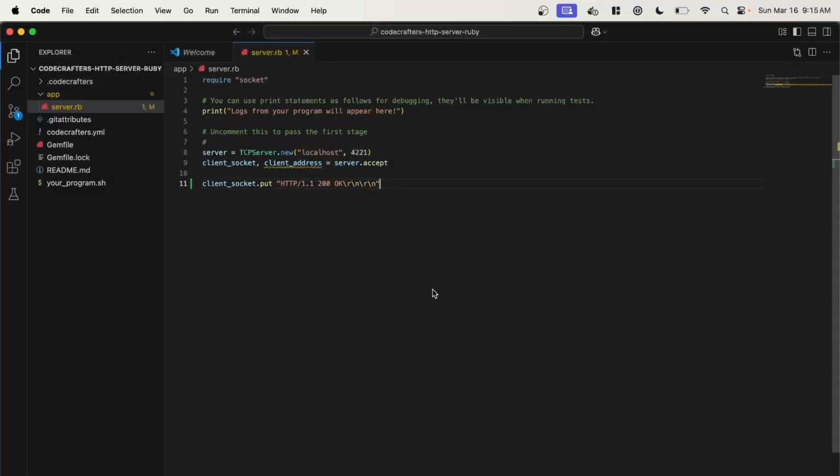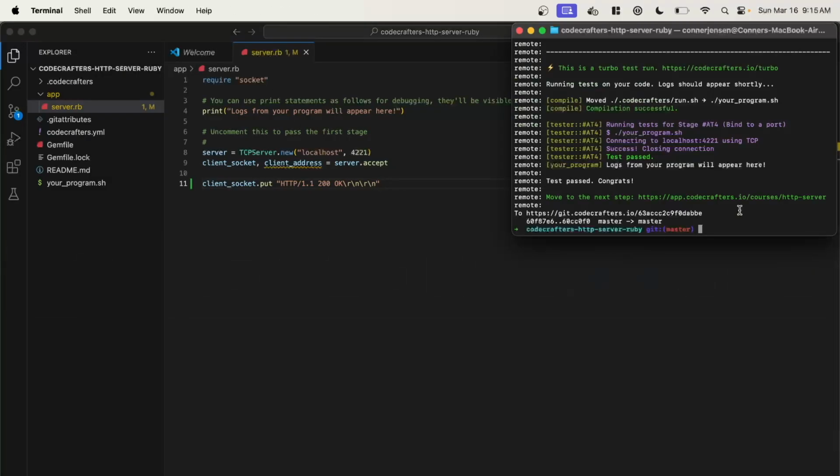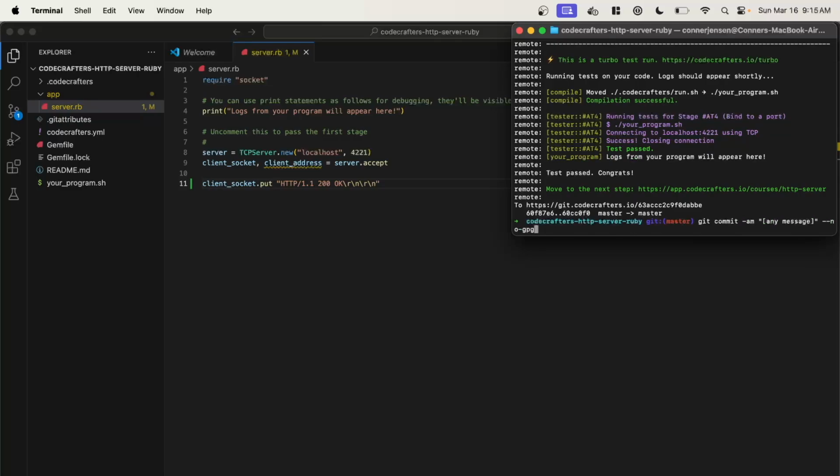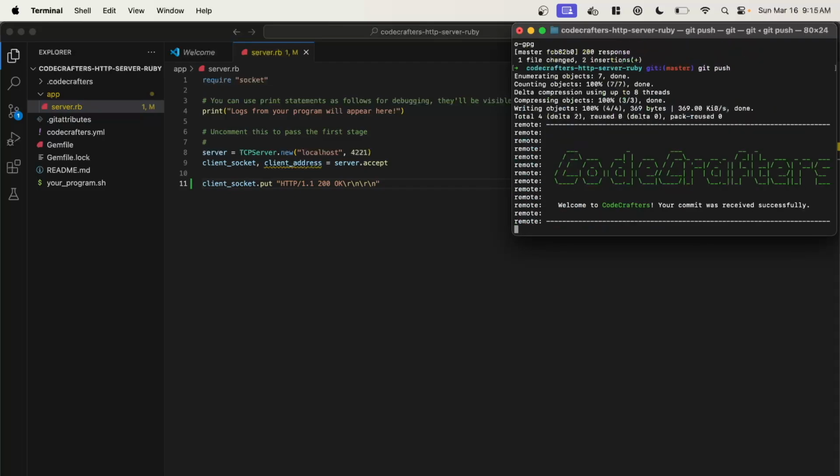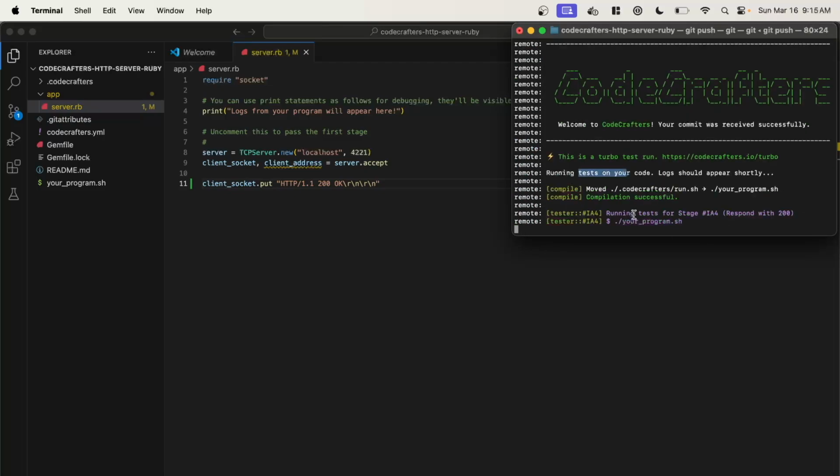If we go ahead and add all of our changes, git commit, response, okay, and then push, we'll see if our tests will pass.